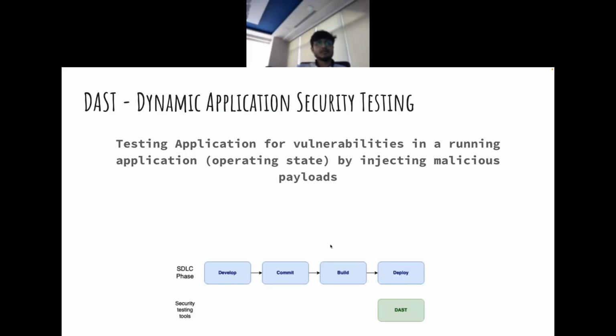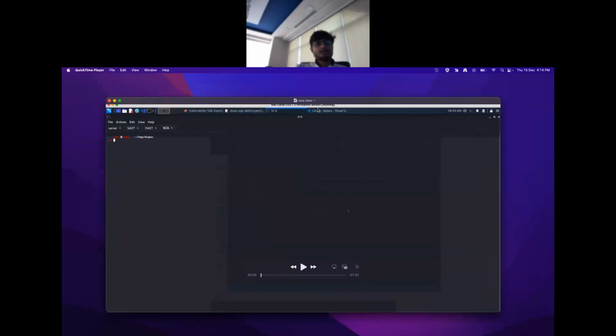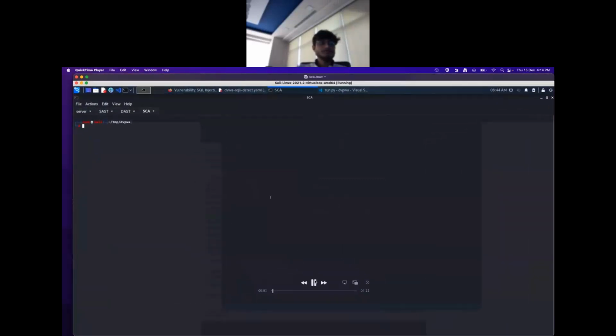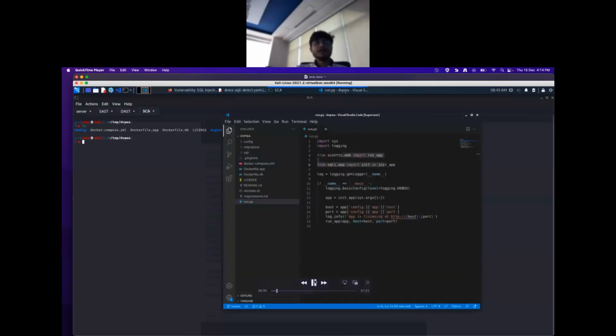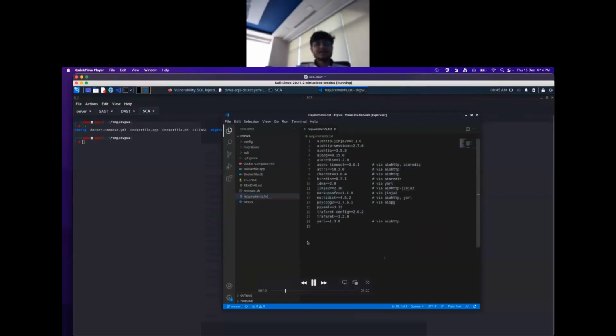We have a very quick demo on SCA. Let me quickly switch over to that. So again, this is another vulnerable application that we are looking at here. And this is exactly the application that we saw in the first slide, a couple of slides back, where we were looking at the dependencies. This application has around 18 dependencies and a couple of Python files.